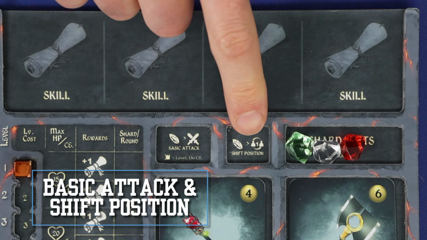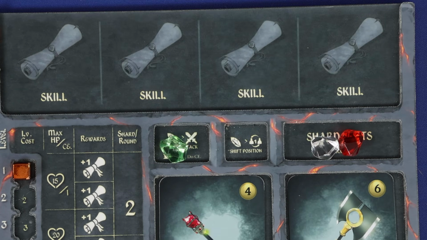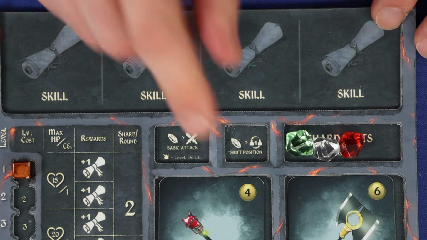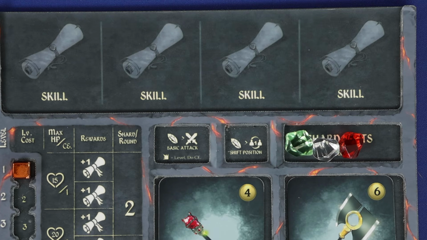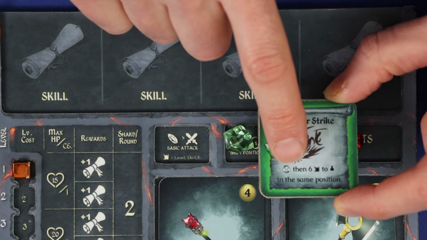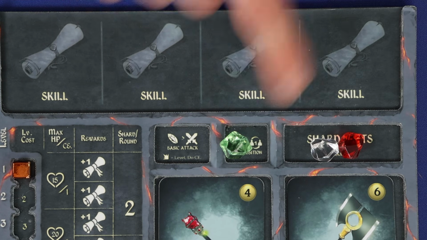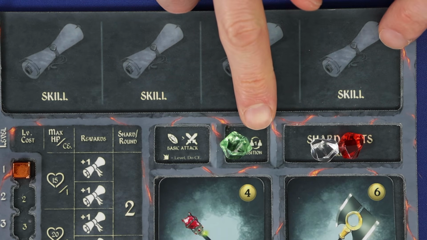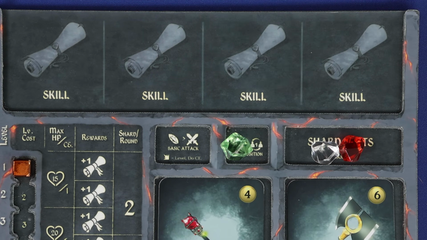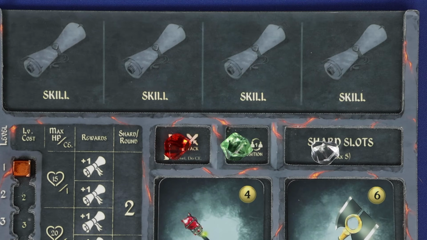Each player has these 2 standard actions, each of which costs a single shard of any colour to activate. These effects are Basic Attack and Shift Position. Shift Position works like a shift effect on a skill, with the exception that this can only be done with an adjacent character. That means it's less flexible, and you need to make sure you pick the right opportunity to get a damaged character out of the front line.